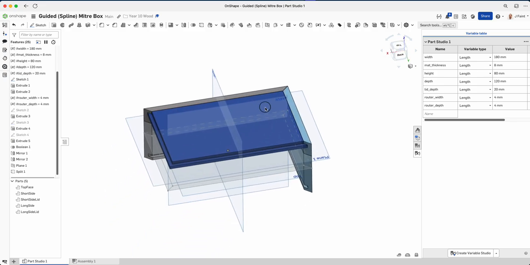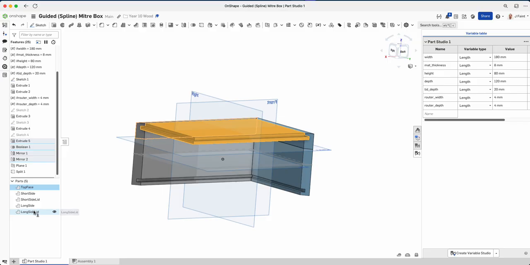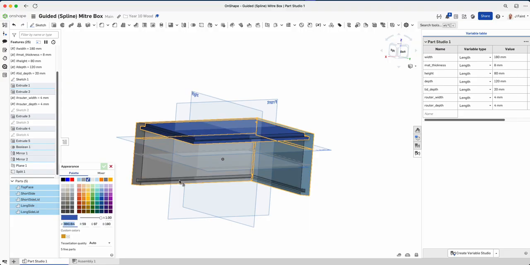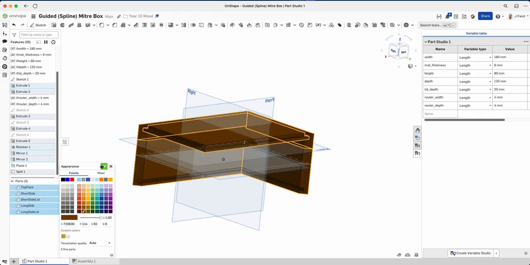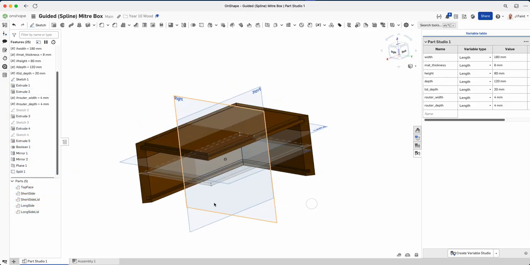Now, if you want to change the colors so they look a little bit more like wood, I can select all of those faces, right click on that and go edit appearance. And we're just going to change those so that they are closer to, let's go slightly darker brown. Okay, and I can hit tick on that. You can change your own colors, but now they all look about what they would if we were using Jarrah or something like that.